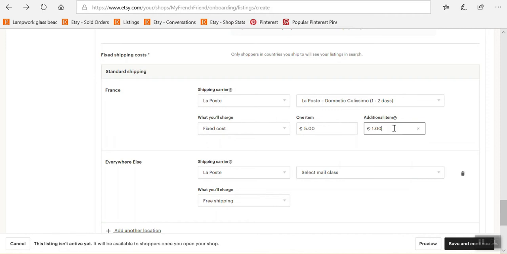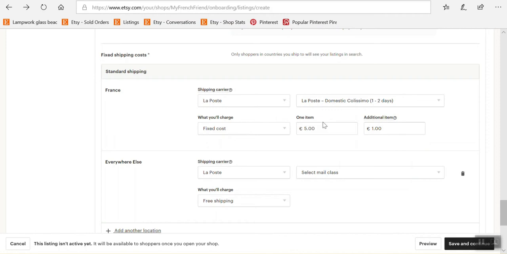It's important to enter one because if you know that people are going to buy, I don't know, 3 bead sets, and the added weight means that the package will go into another mail class, if you haven't added the difference here, then you'll have to pay the cheaper.